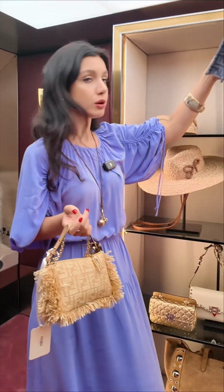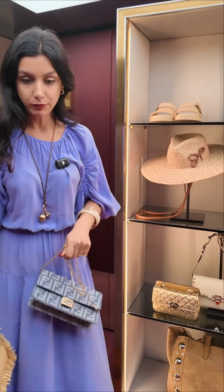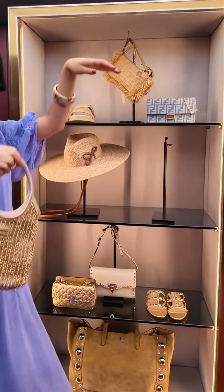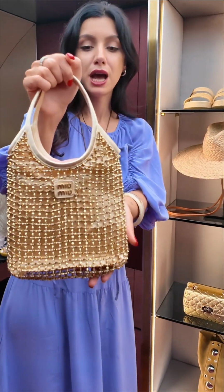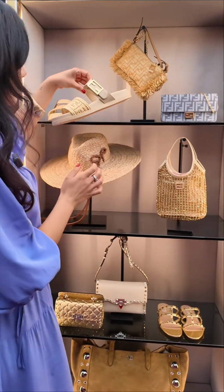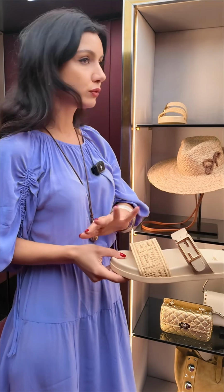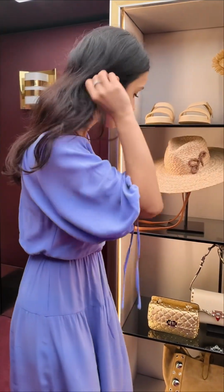Or if you wear a lot of neutrals and all white or black looks, maybe a pop of light blue. Another great handbag. Miu Miu do some really fun rhinestone bags as well. This is a style that I love at the moment. And again, it will add a statement to your look. You can pair these with neutral slides from Fendi. I think this style will be fabulous with any color, really versatile, one pair to pack in your summer wardrobe.